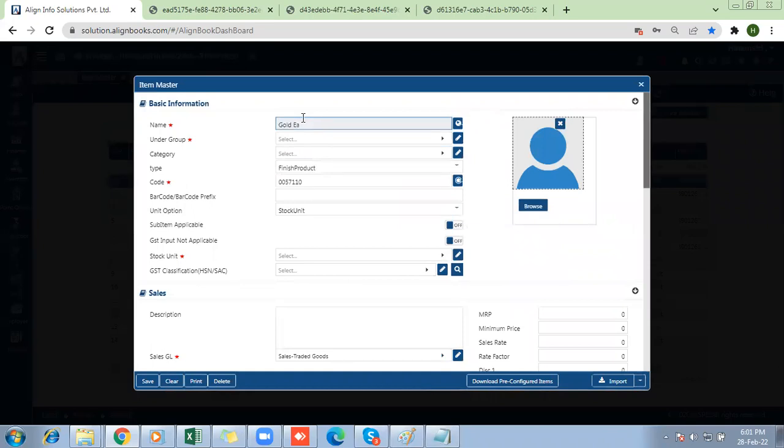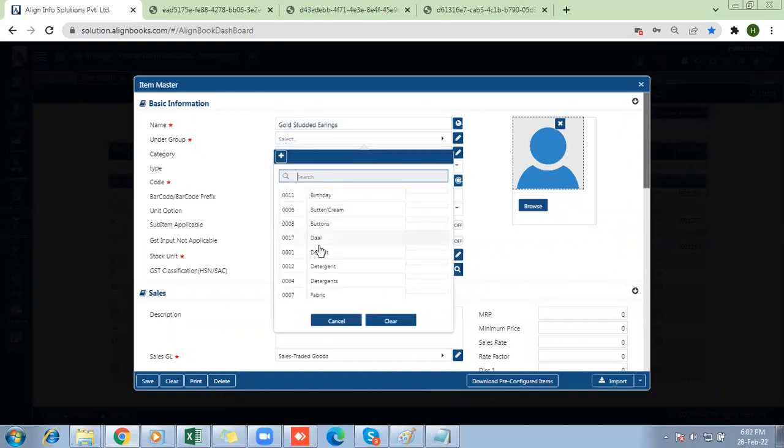Here I put, okay. So here you can see I've put gold studded earrings, and you need to give under group that is default.